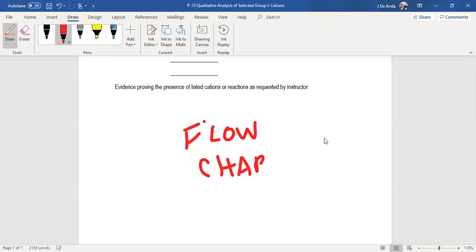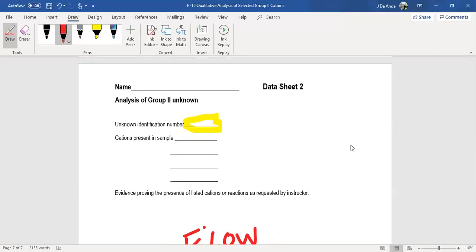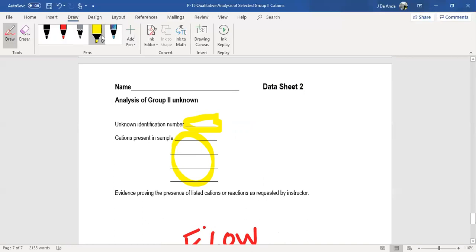Remember, it's not the same flow chart that the lab manual gives you for a known mix. This would be for an unknown, and therefore you would have some boxes in there that are more like, add this thing. Do I get a precipitate or not? Yes or no. And depending on whether you get a precipitate or not at that step, you decide whether you go to the next one or not, okay? So I would put a flow chart here, and that would be a cool way of showing your evidence, showing your rationale for deciding what are the cations that I have present in my particular sample. That's the way the experiment works.